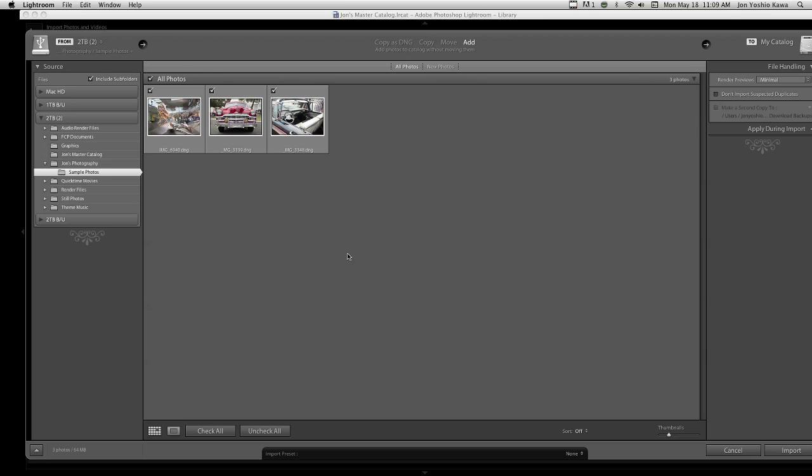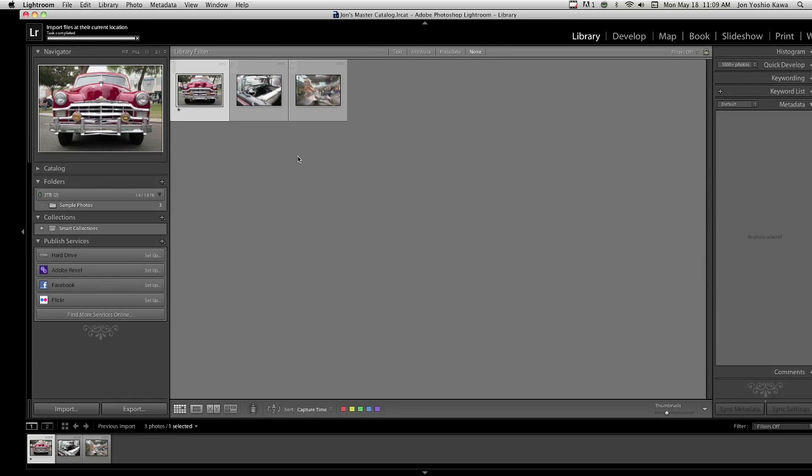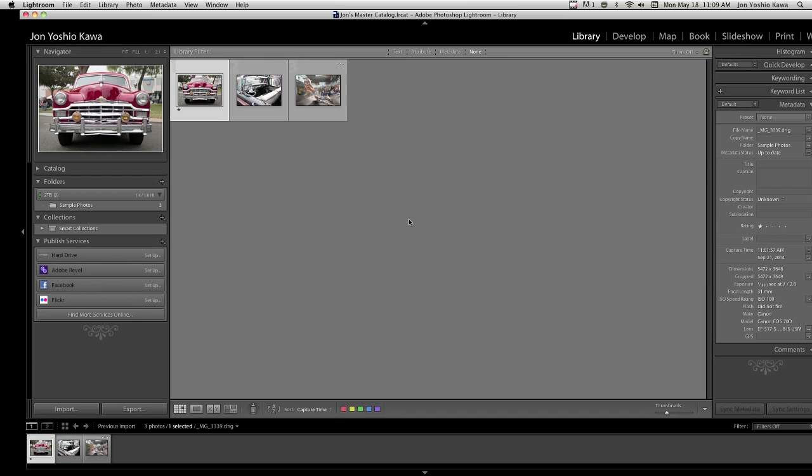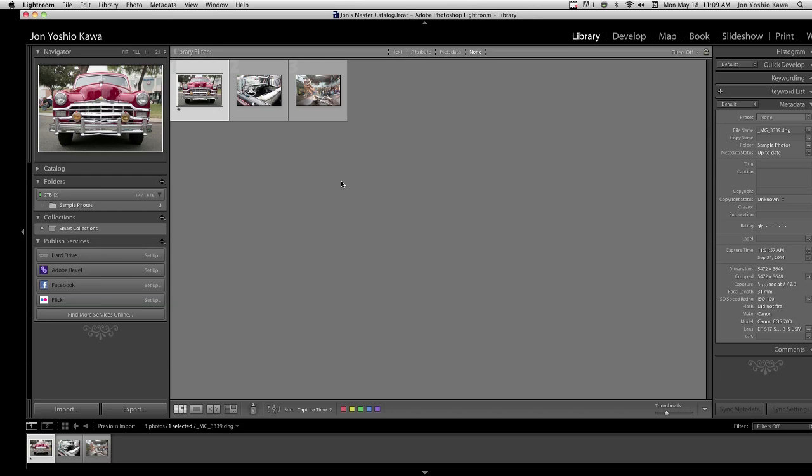Okay, so I'm going to import all 3 of these, and once I have these all checked, I'm going to go to the right side and I'm going to hit Import again. This is kind of the confusing part about Lightroom. You have an Import on the left side and an Import on the right side. This will get the photos into Lightroom. And you'll see that they're coming into Lightroom by the little numbers here in the upper left corner. I don't know if you could see that, but there are little numbers that say 1, 2, and 3, and that means that they have been imported.